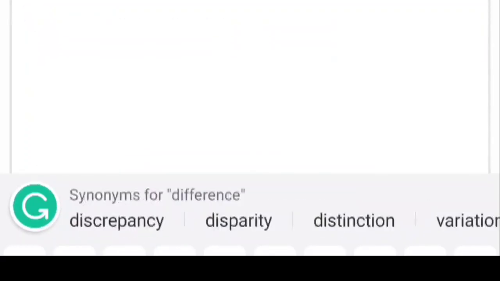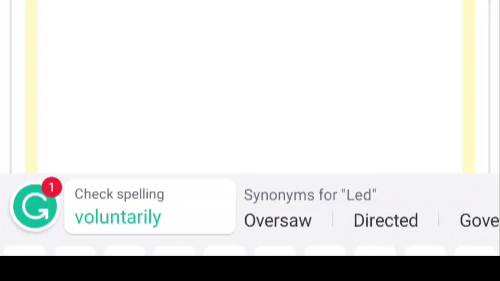Now you're talking about voluntary and leadership experience. You're talking about places where you have served voluntarily, and places where you have led. So you're going to show them that you are a leader indeed, and you have worked voluntarily with people.